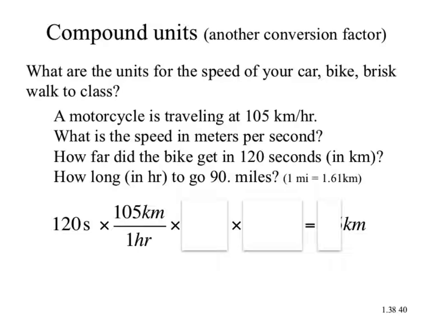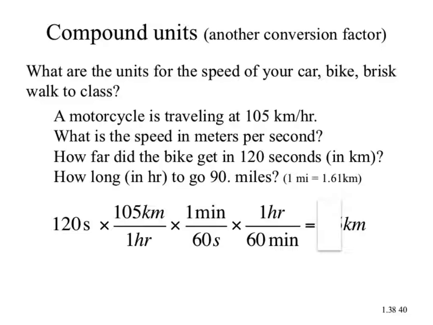Okay? So now I have to go through and say, well, how do I get rid of some of those units? Well, kilometers I don't want to get rid of. What do I want to get rid of? Hours and seconds. So I'll come up with a conversion factor that could potentially get rid of hours or seconds. I don't remember which one it is. I got rid of seconds. Okay, cool. So I've simplified my calculation, and I've gotten rid of the units of seconds. But what's the problem? I now have hours and minutes. So what can I do? I can do the hours and minutes.